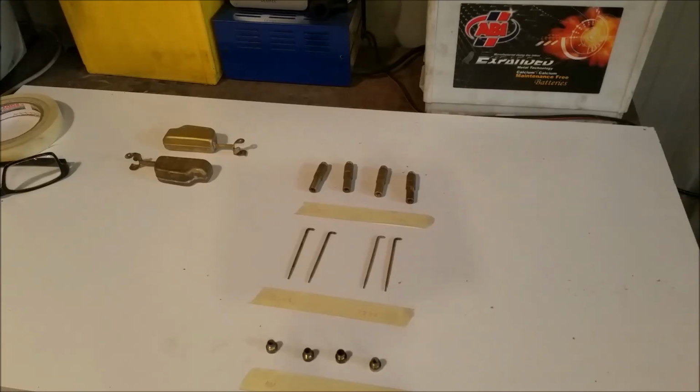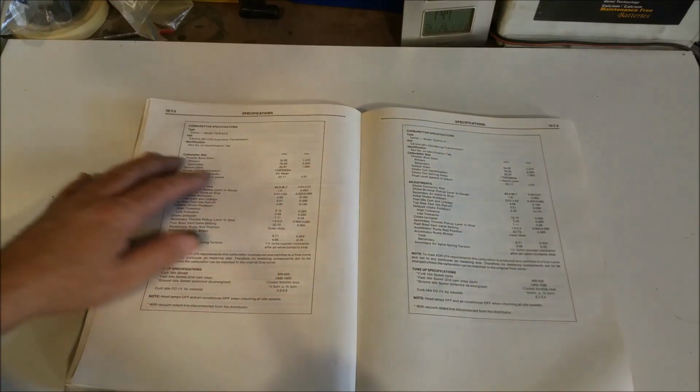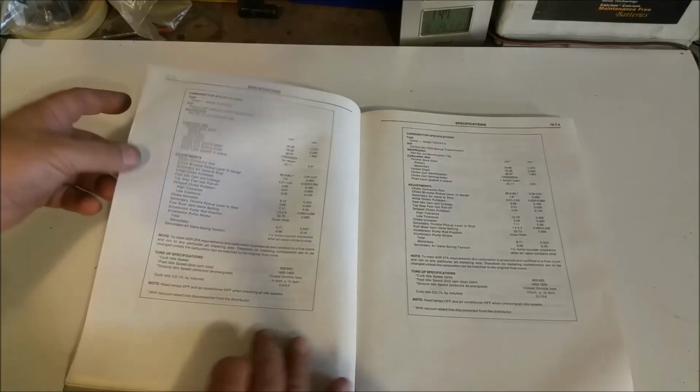I spoke to a Thermoquad guru, and he said something very unusual. He told me that 302s used a bigger secondary metering jet than what 351s did. I have 3 Thermoquads, 2 302 ones and a 351 one. And true to his word, the 351 carburettor had smaller secondary metering jets. Now in the book, under each revision of the Thermoquad, we've got 351 automatic and manual here, and 4.9 or 302 and so forth.